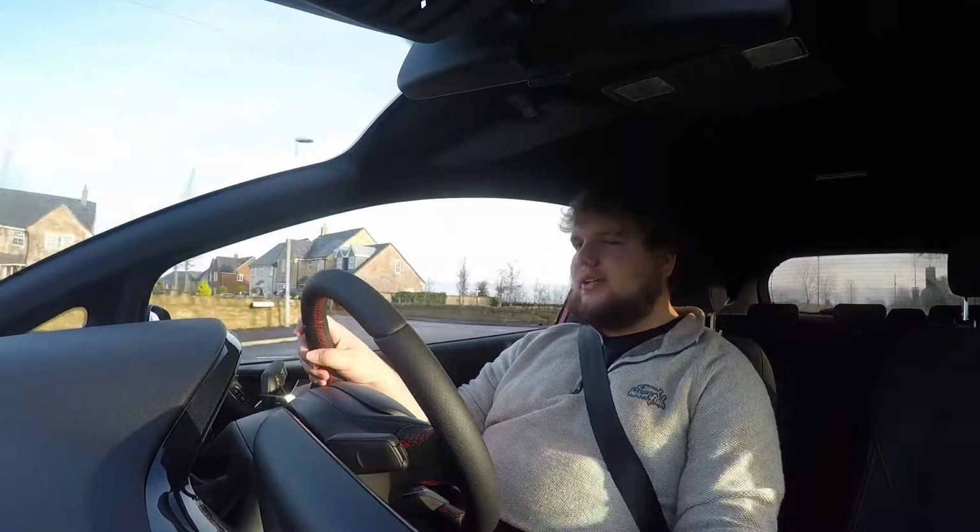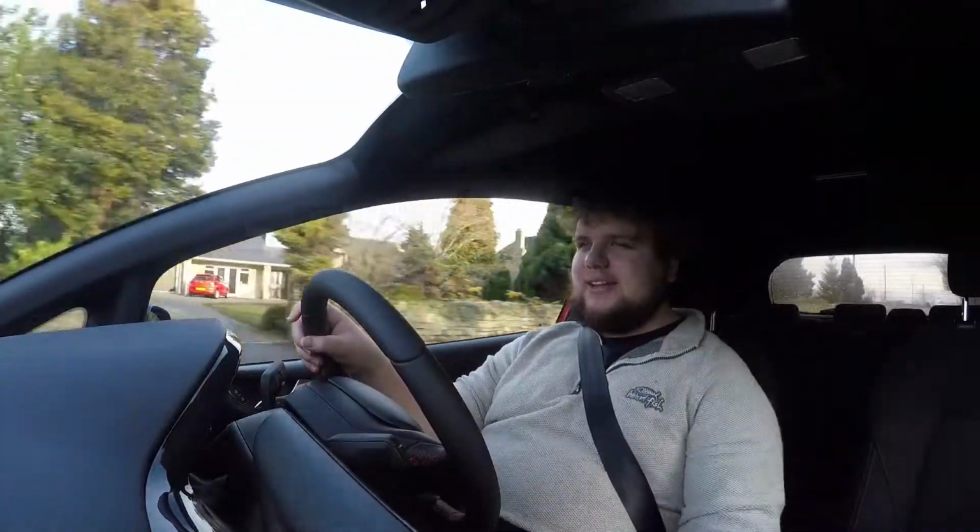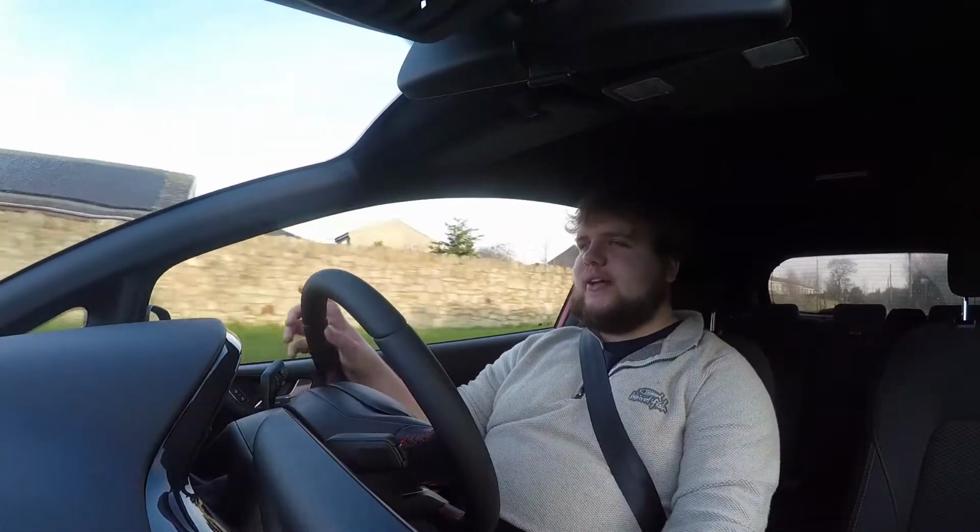Now, moving on to the feel of the car. So obviously, it's all dressed up, all ready to go. It's got red stitching on the steering wheel. It's in Boy Racer red with dark grey satin finish rims. You know, it looks the business. And it has a nice peppy engine. At low speeds, the steering is quite dead on centre, which is great for manoeuvring around town. It's brilliant as a town car, but it does mean you sometimes don't have quite the level of certainty of where your wheels are pointing.